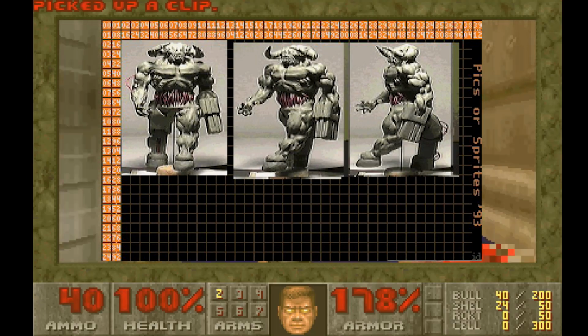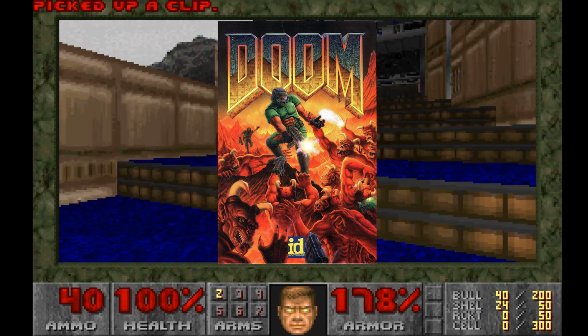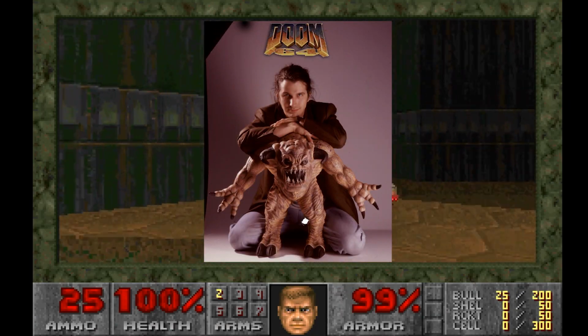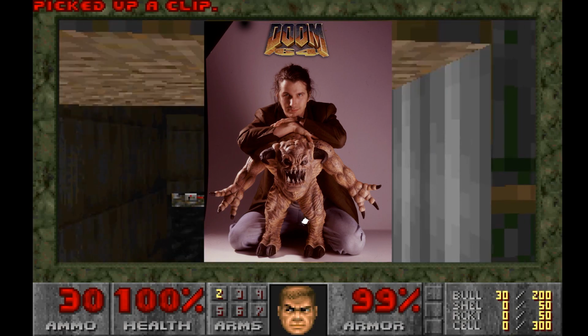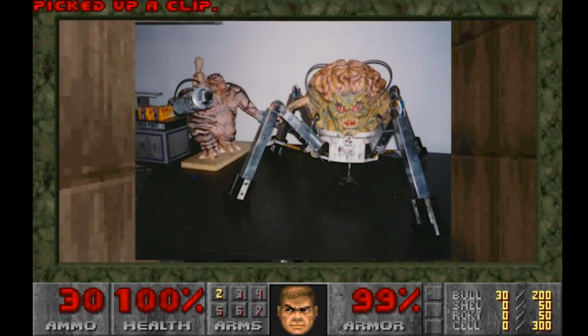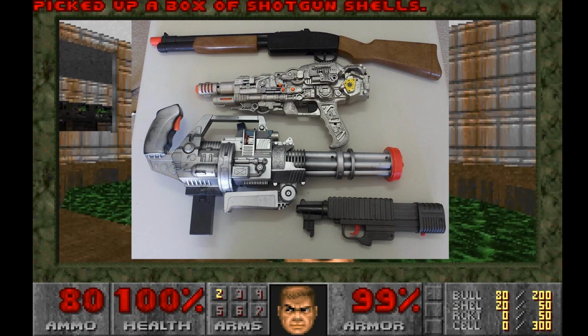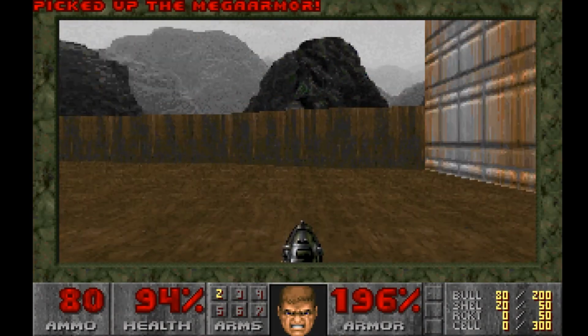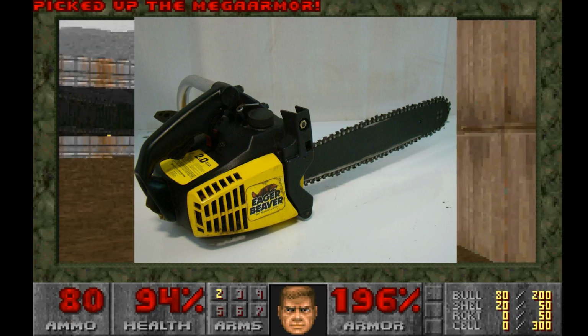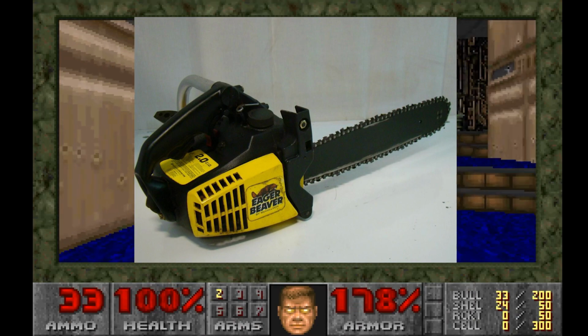Don Punchatz contributed to both the package art and Doom logo, and his son Greg Punchatz created several of the clay models used as monsters in the game, including the Spider Mastermind. Many of the weapons found in the game are actually based on photographs of toys bought from Toys R Us. The game's chainsaw was modelled after a McCulloch Eager Beaver chainsaw, which was borrowed from Tom Hall's girlfriend.